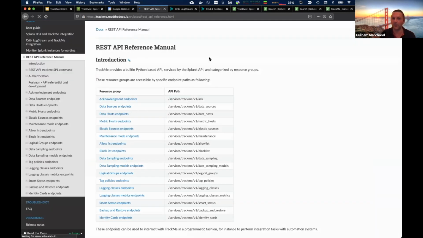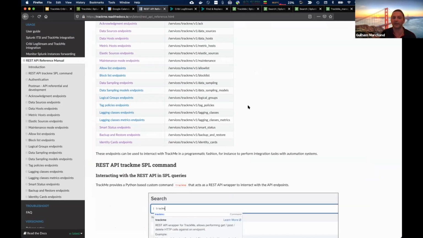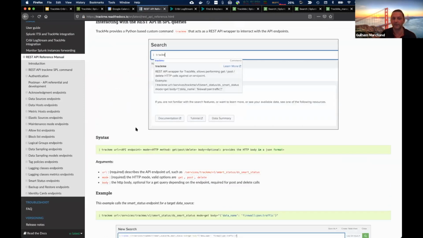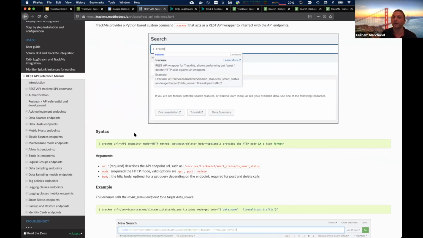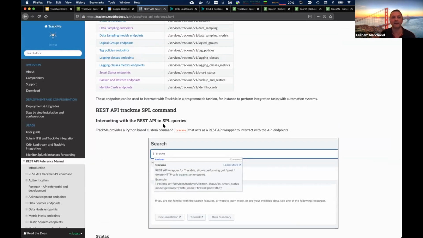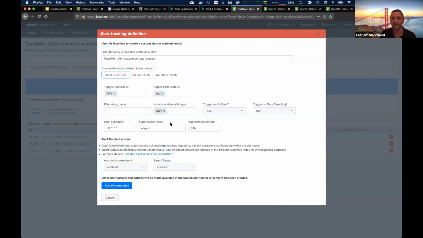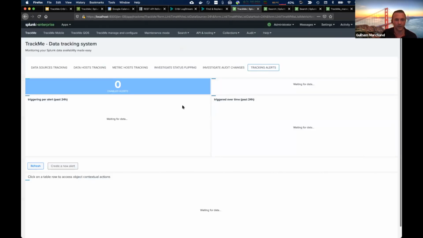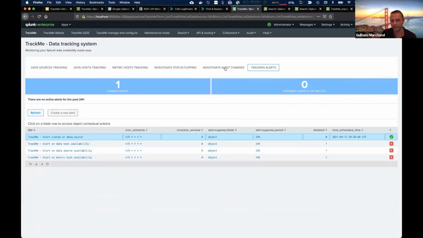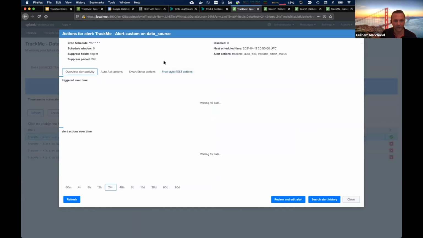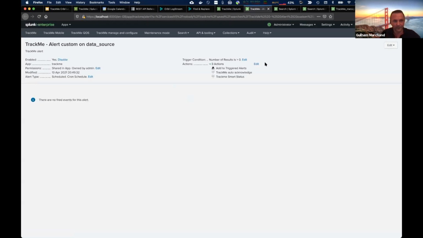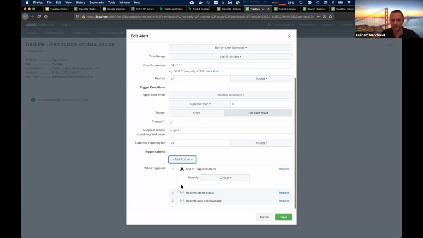There is a full REST API which you can integrate with, and you can do lots of very fancy, very advanced things very easily, from the inside and from the outside. So if you're using Phantom, or whatever kind of automation system, or even in Splunk, and this is what we're doing as well, right? I'm going to create this, or I want you to do something first. Let me just edit that again. It didn't trigger anything yet, right? But I'm going to go ahead and do something. Let me just edit to have something a bit more aggressive in terms of schedule.